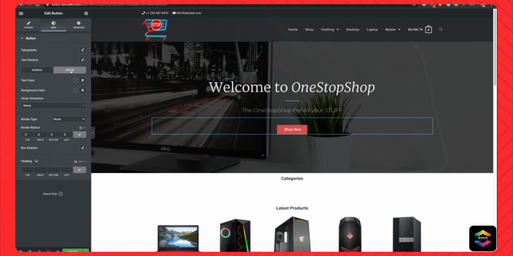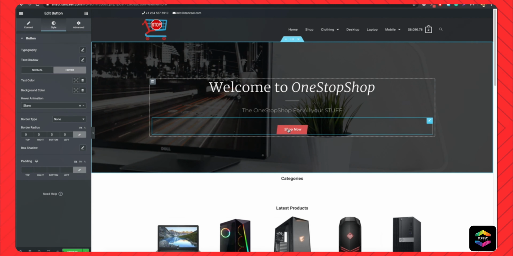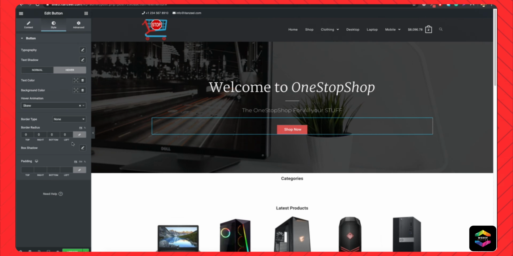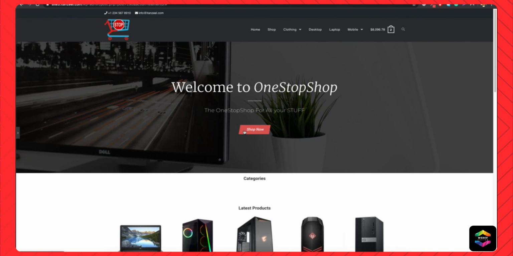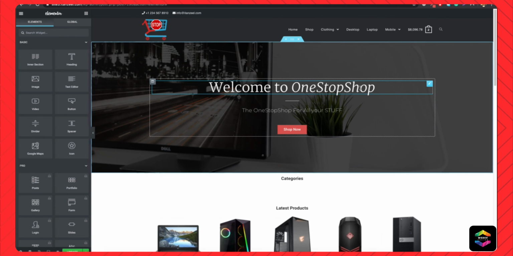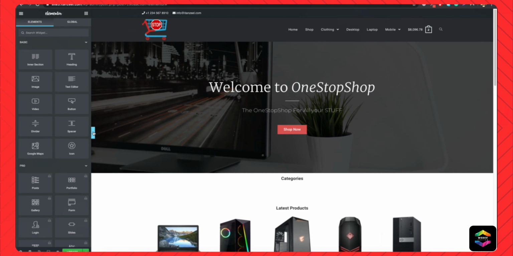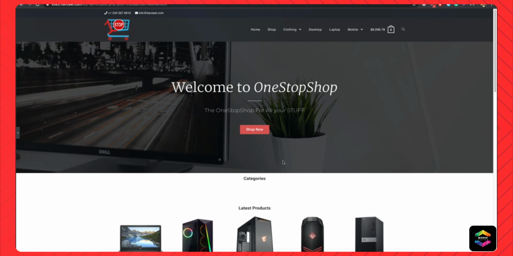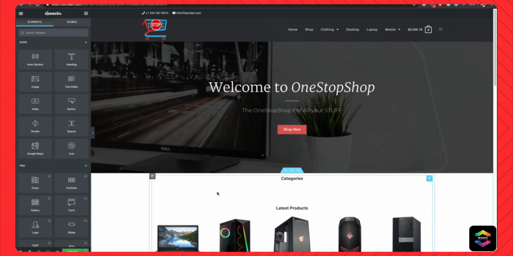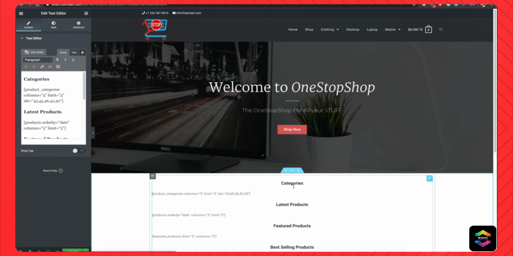And now you can go to the hover, and you can set the hover animation to anything here. We're going to keep it really simple. That doesn't look like a bad thing. Okay, so skew is something that you can use with your website, and you can see how beautiful it's working. And if you click over here, you can see this is how it's working. So this is how much you can do with WooCommerce itself. Okay, and you can see this is the categories right here, and the category is also right here.